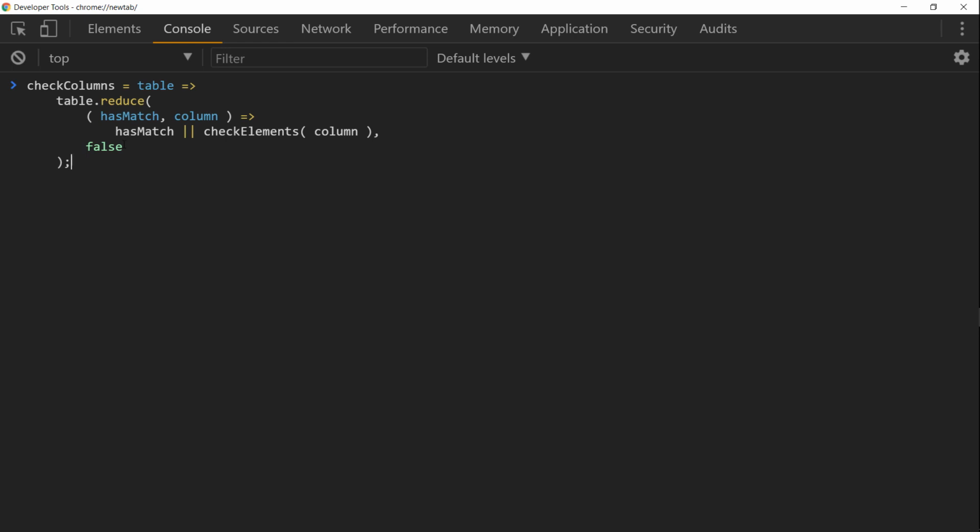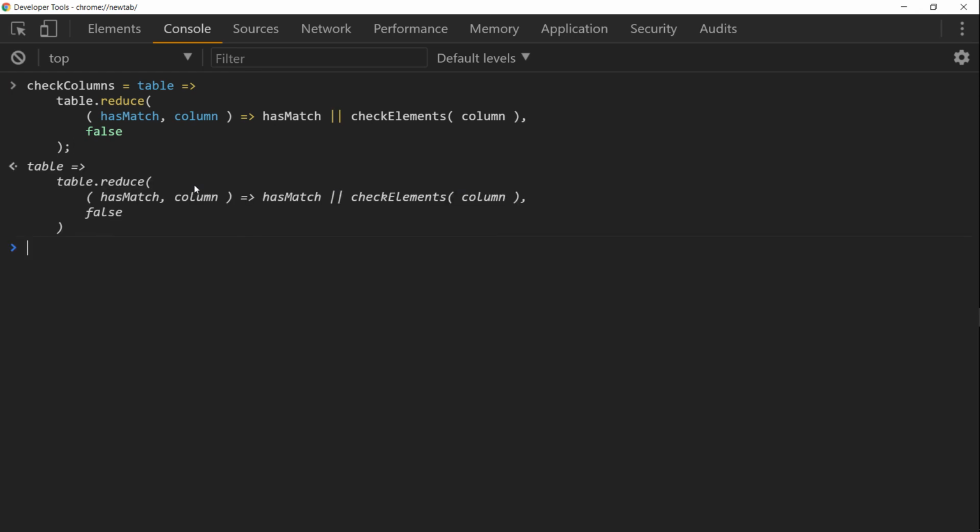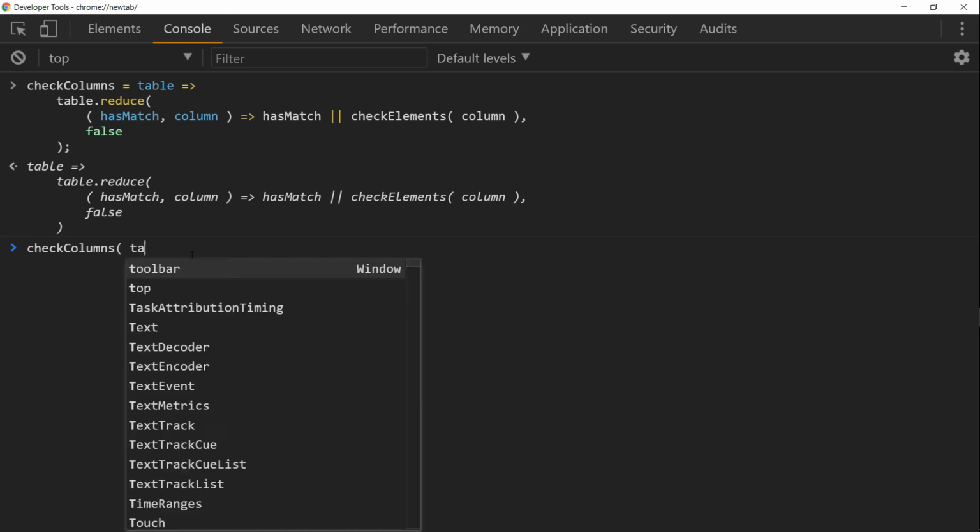Whenever you're in an interview situation, it's always allowed to log things to the console, always test your results, and always think in small increments. Otherwise, if you start writing big functions, then the whole thing is not gonna work, because sooner or later you're gonna make a mistake. And even if you don't make a mistake, more intelligent interviewers are gonna realize that you're basically jeopardizing your whole interview process by writing too much untested code. So check columns is done.